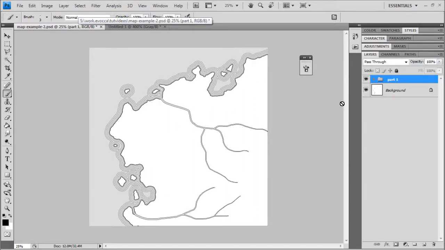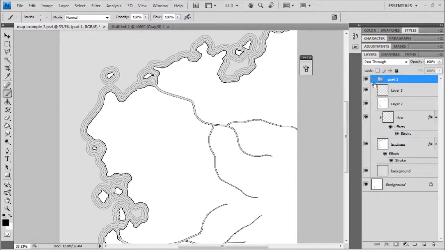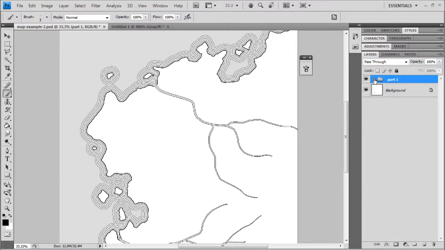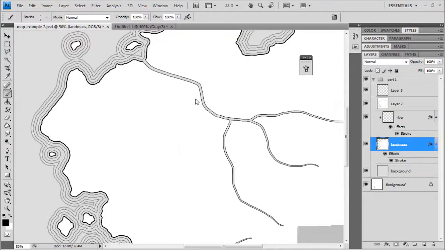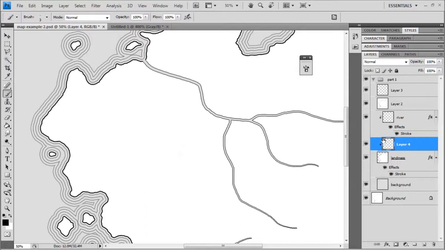We've got that. Now we'll head back here. I'm not sure exactly where we should put that. Let's say, we've got this layer structure here already. So what we'll do is create a layer on top of the landmass, but probably underneath the river, because we want to be able to be a bit sloppy, and I'll show you what that will mean. So make a layer on top of landmass, but underneath river. When you do that, it will automatically have a clipping plane on it, because the river one does as well, which is really handy. And set this to grass.